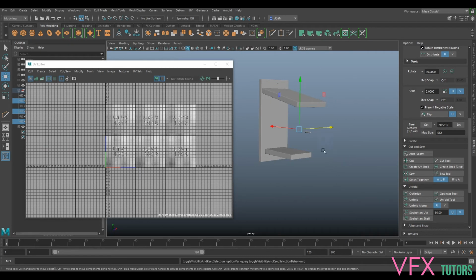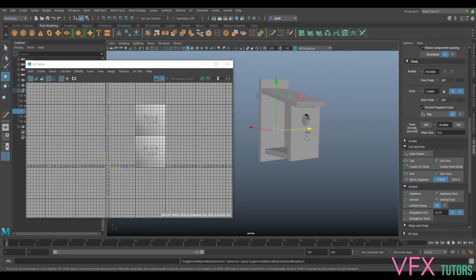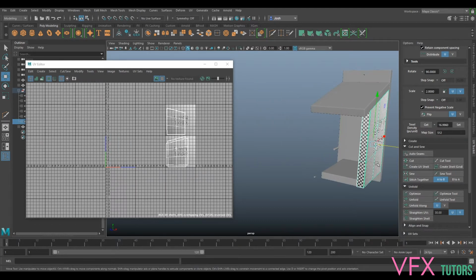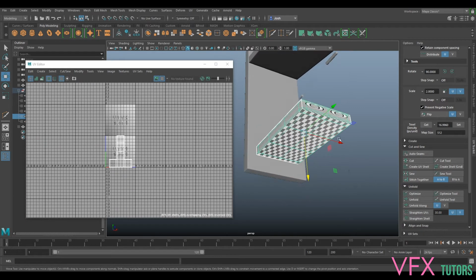So I'm just going to hide those. Oh, let's undo that. I forgot that I need to select get texel density now because we've changed it. So now our texel density is 16.9. So I can now just hide these. And I'm just going to do the same thing as I did before.